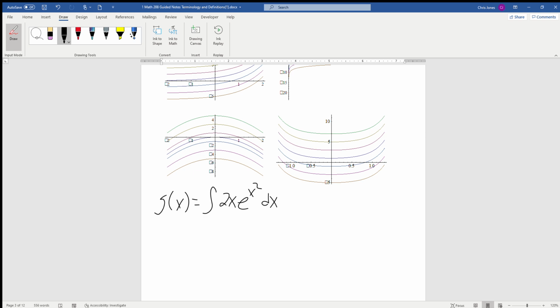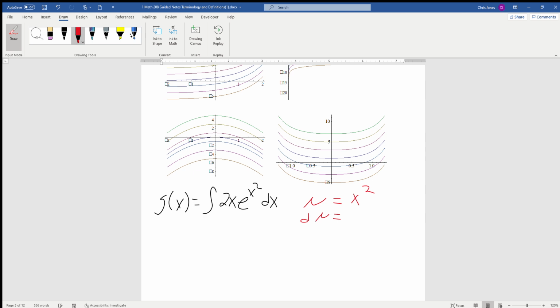So we have to go back to our Calc 1 and our Calc 2 to remember some of the techniques of integration. And this one's actually fairly easy because it's a u substitution. Remember, with a u substitution, you let u be equal to generally the composed function. So basically if there's a function within a function, or in other words, f at g of x, usually let u be equal to g of x, the internal function. So let's let u be equal to x squared.